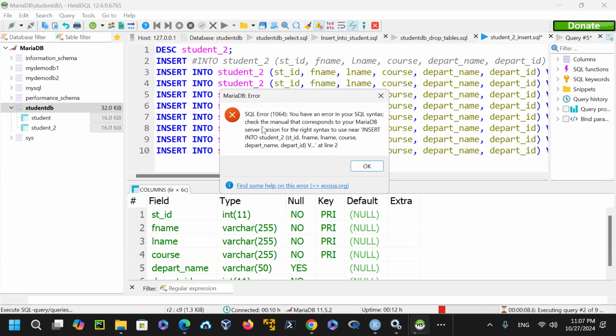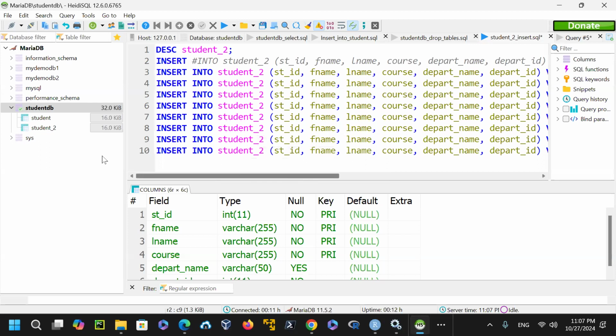Okay, that one is insert into, this one, line 2. Actually, this is a syntax thing because I put a pound in front of into rather than in front of the insert. So that was what I meant. I typed it in the wrong place.